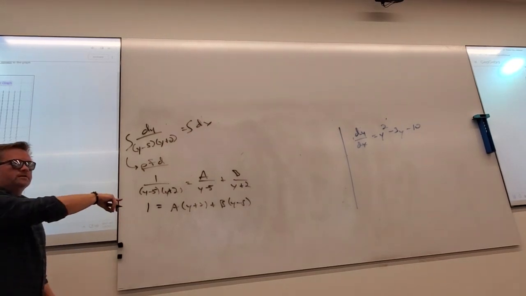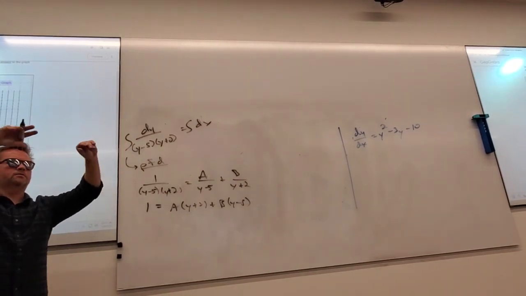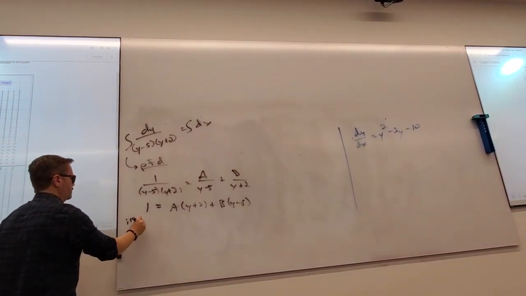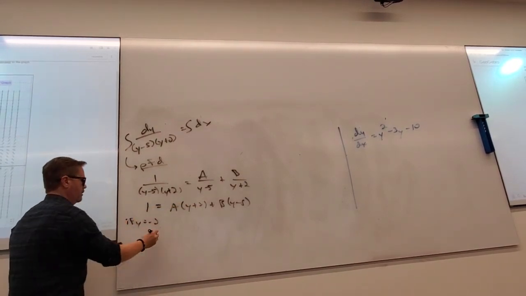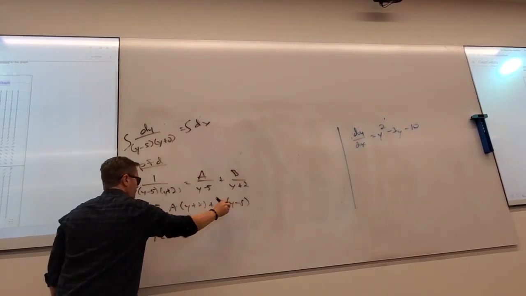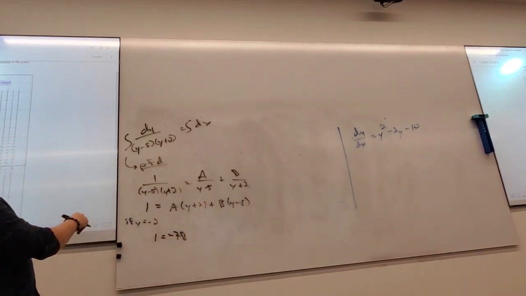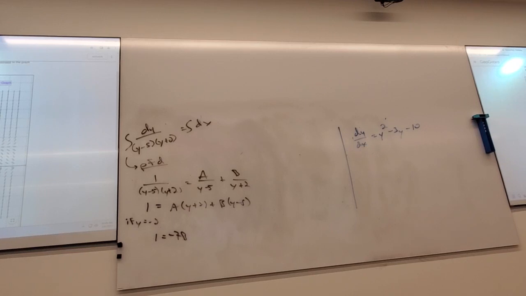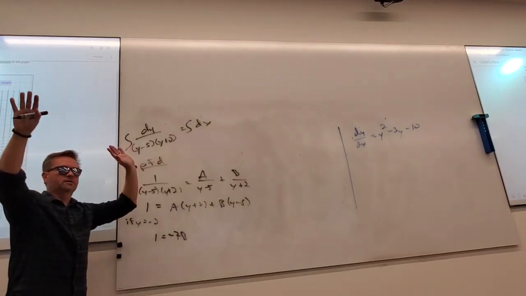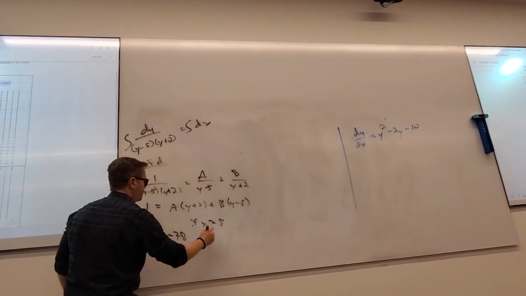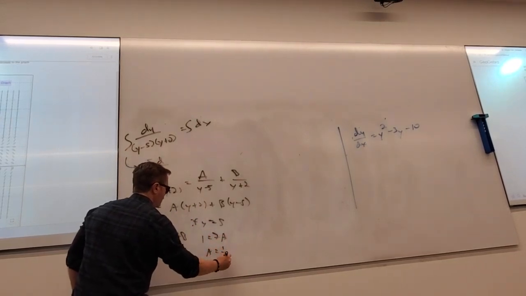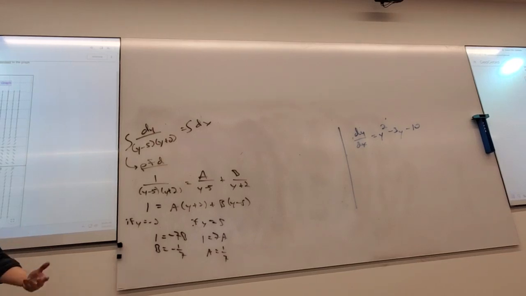There's two ways to do this. I could solve the system of equations. I much prefer to say if y equals -2, that kicks ass. If y equals -2, what's this? 1, because it doesn't care about y. So it'd be 1 equals 0 plus -7b. Is that true? Yes, okay. It doesn't matter, Jeff. It'll just be different from what you did. Everybody with me? So b is -1/7. If y equals 5, I get 1 equals 7a. So a is 1/7. Is that cool? So you don't have to do systems of equations always. Sometimes this doesn't work. But when it does, hell yeah.